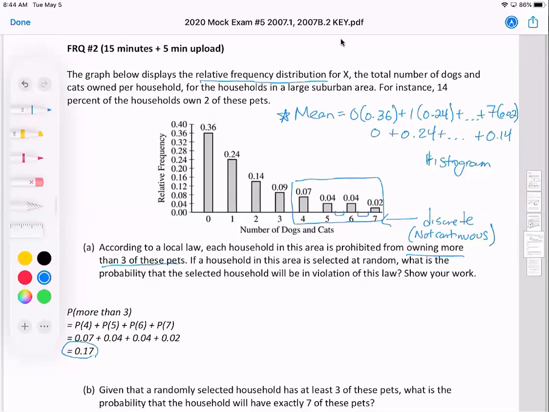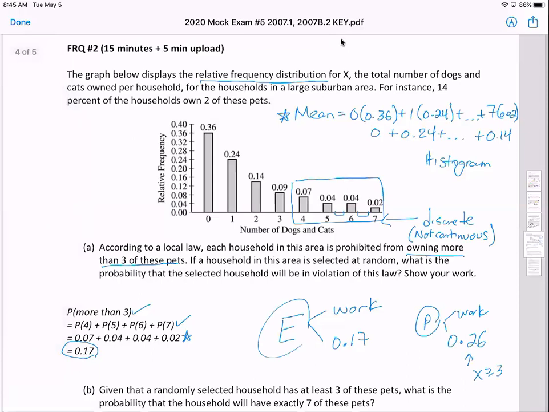What's the probability a household will be in violation? So more than three, more than three would be all these right here. So we'd add those up. Please do not just put this as the answer. You definitely should at least have work. So to get an E on this, you'd need to show your work while you're adding as well as getting the correct answer 0.17. This part and this part aren't that necessary, but I'm just showing you as an answer key one way to think about this probability and what we're actually doing when we're adding those probabilities. So if a common mistake that students will make is they'll put the answer as 0.26 and with work, that would be a partial. That is doing greater than or equal to three, but it's more than three, not greater than or equal to three. All right. So that was part A. Hopefully you got that pretty easily.